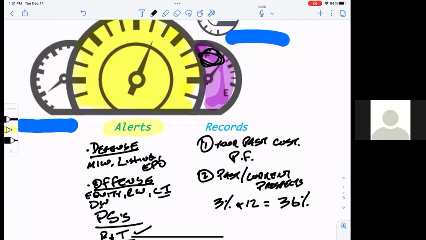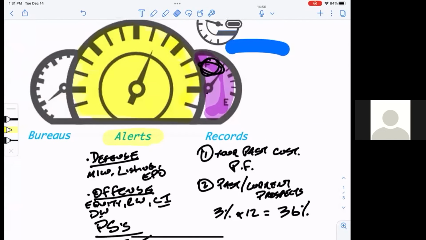I know we're going a little bit over time, but the next section that we want to cover is over here to the left, and it's called the bureaus section. You always want the most accurate data when it comes to your leads, right? That accuracy, specifically for credit-based data, in part depends on the number of credit bureaus that we monitor for you. And so obviously there's your 3: TransUnion, Equifax, and Experian.